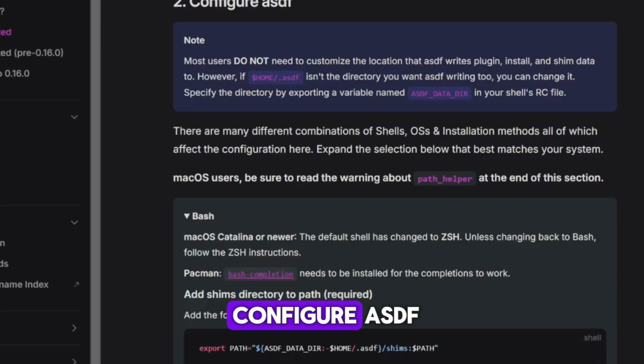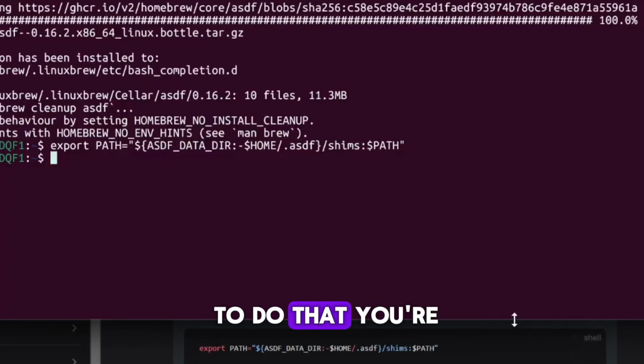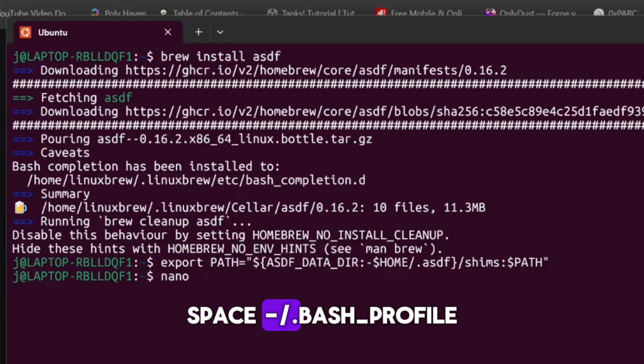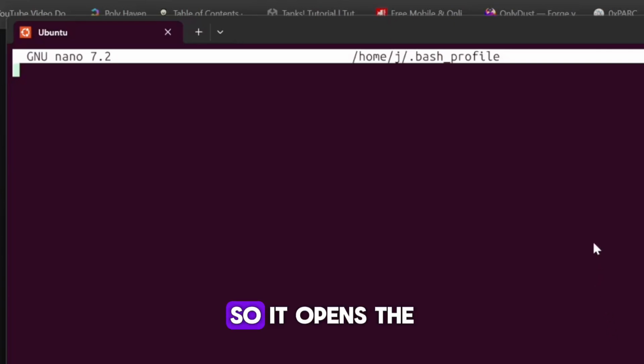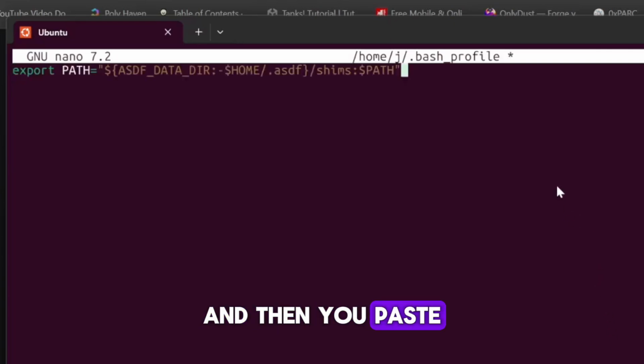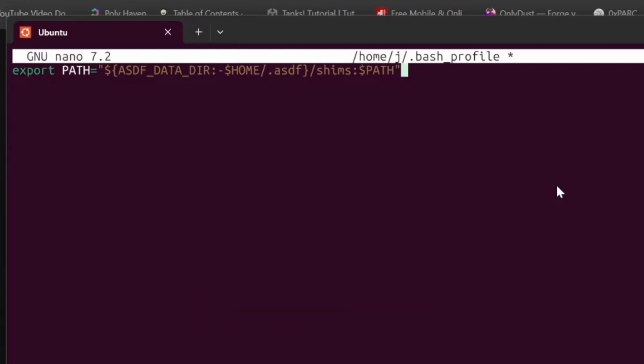In order to configure ASDF, we have to copy the following and add it to our bash profile. So this is how to do that. You're going to type nano ~/.bash_profile. It opens the file for you, and then you paste that command there. When you paste the command there, you can exit.